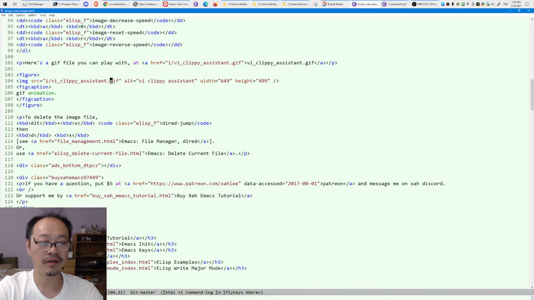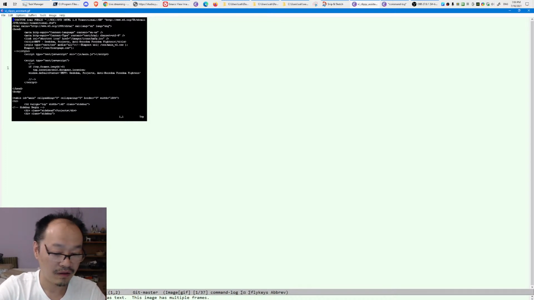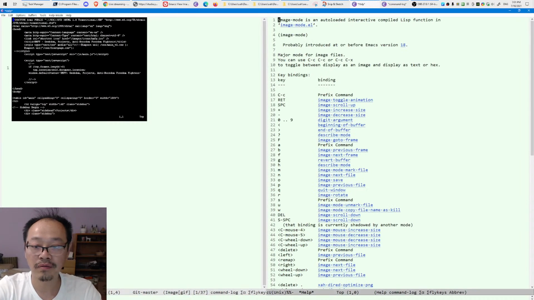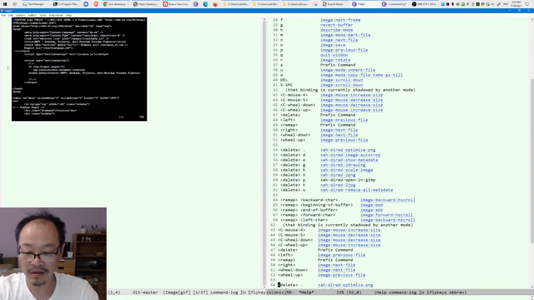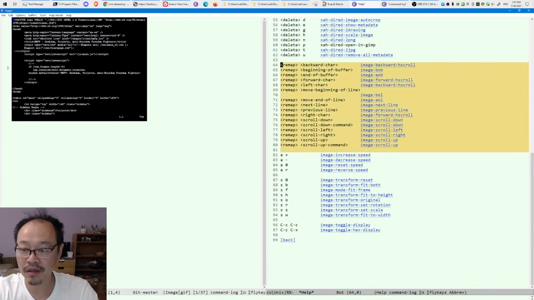You can open the file, but I believe you can show animation. Describe mode, I forgot what it is. You can go frame by frame. Increase speed, decrease speed, transform, reset, image, whatever.